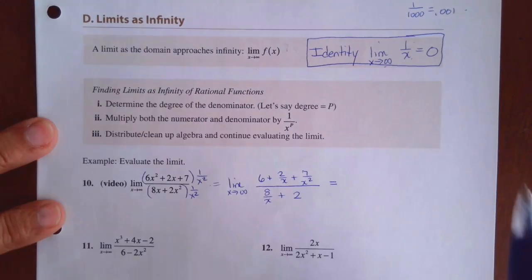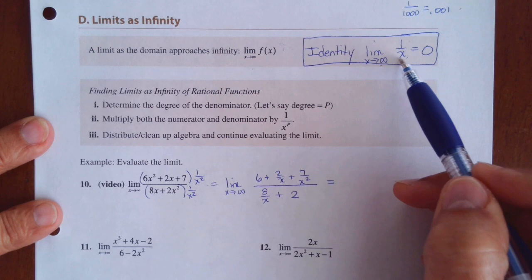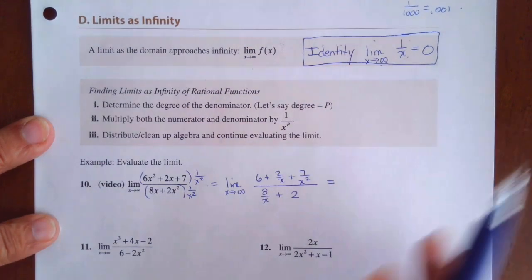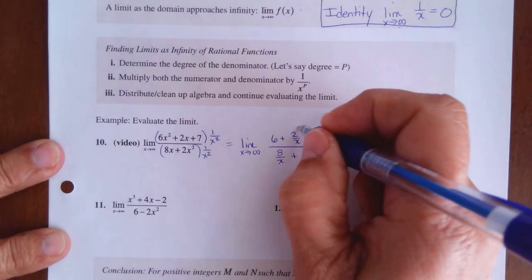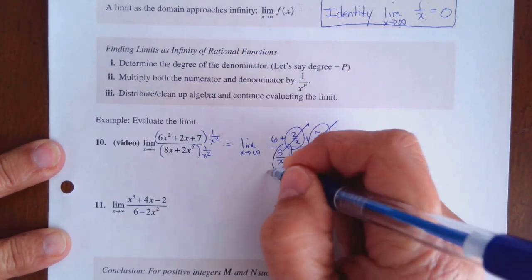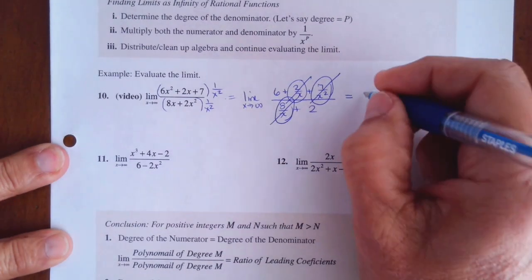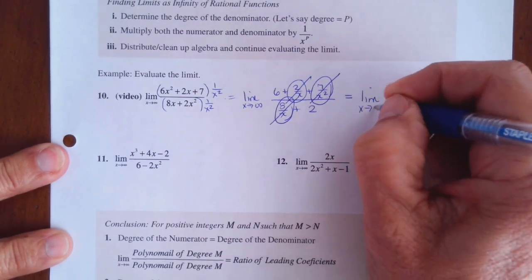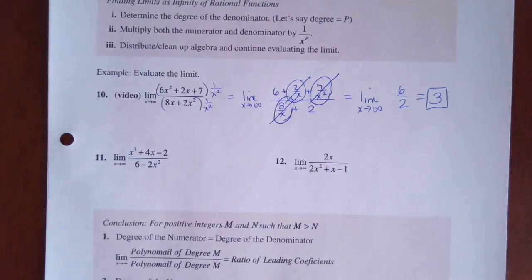Now, this is where this comes in. Any term that still has x in the bottom is going to go to 0 based on this, right? Because we're still going to infinity. So if we put a really big number in here, that term goes to 0. You put a really big number in here, this term goes to 0. So any term that still has a variable in the denominator goes to 0. So you are left with the limit as x goes to infinity of 6 over 2 in this case. So he got the value of 3. Okay? So that's the algebraic way to find the limit as x goes to infinity.